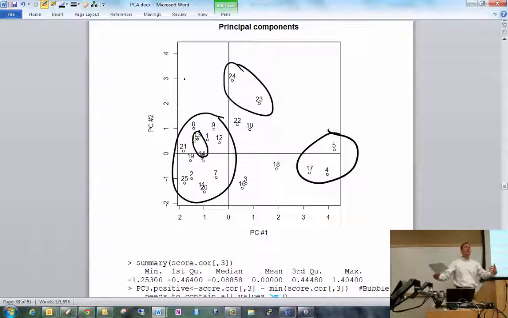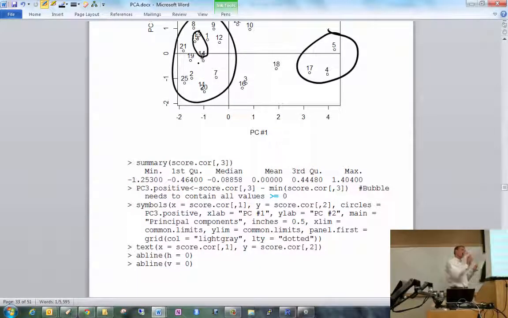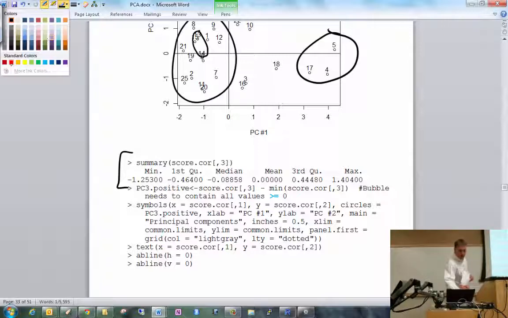Now let's add a 3rd dimension to this approximation. And so now we're going to start plotting principal component number 3, the corresponding scores. And we're going to do this, first of all, with a bubble plot. I'm going to make principal component number 3 the size of the bubble. Now that size has to be greater than or equal to 0. Otherwise, R is going to create an error. And these principal components will always have some scores less than 0, some greater than 0. So I'm going to need to adjust principal component number 3 scores so they're all positive.